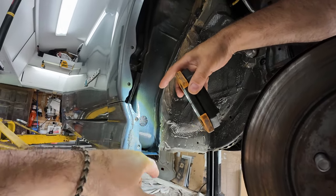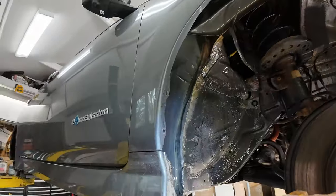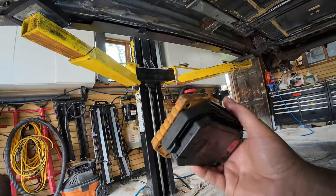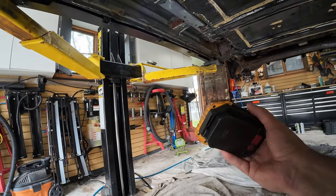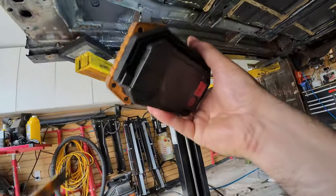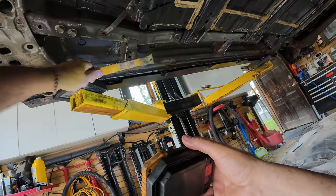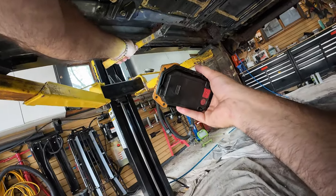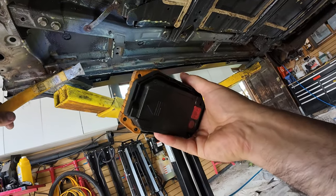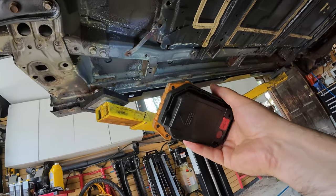If you do pull your fender liner off — which isn't a big deal — you want to kind of clean this out. That's a really important point, so let's go over a little bit of prep. If you've painted a few cars, you'll know that prep is everything. In the case of corrosion treatments, it definitely helps — in fact, it's probably a requirement. Take something like this wire brush and go over any areas like here. I've hit all these points before I sprayed them. Get rid of the dirt, hit it with the wire brush to get rid of anything that's flaking.